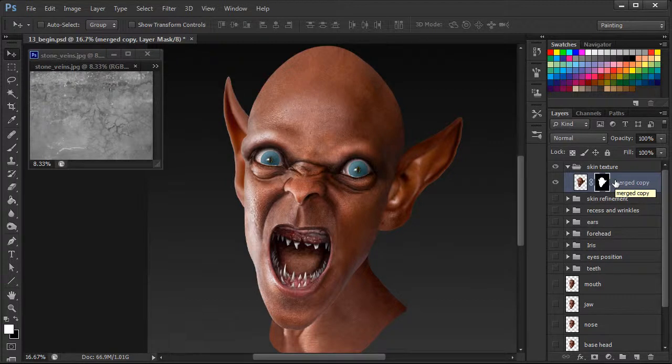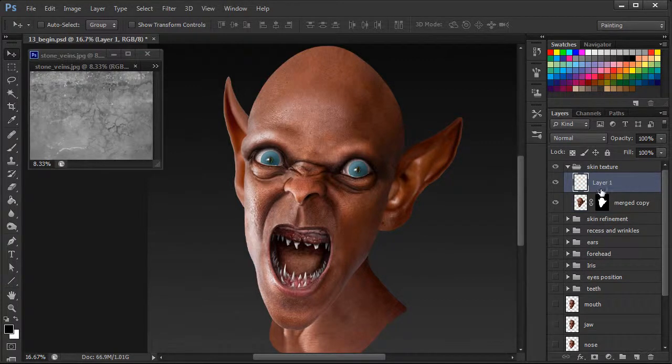Okay, so we're going to start off by adding some veins onto our subject here, onto his head. We really want to add some nice veins to add to that kind of nasty look to his overall demeanor. So I'm going to go ahead and create a new layer. Let's title it Veins. Okay, and now we're going to click on the thumbnail of the layer mask we created just right below. I'm going to hold down Alt and drag that up, so we're just copying that layer mask up.